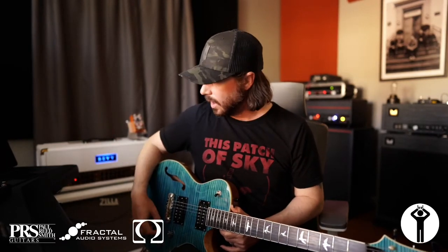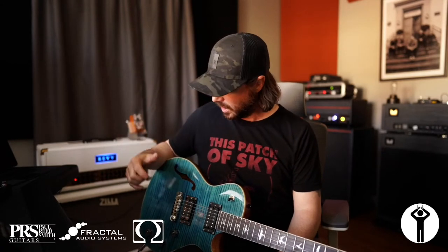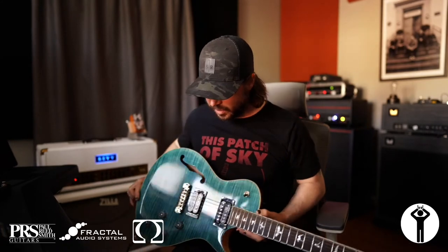So, all right, like I said, I've got the Omega plugged in. I'll do some more chugging on that, and then I'm going to switch over to the Rev, and then we're going to bust out some clean tones. Not much of a lead player. The pickups themselves are pretty drastically different from neck to bridge. Now, I think these stock pickups are fine. They don't get me excited, but they're not at all offensive in any way.